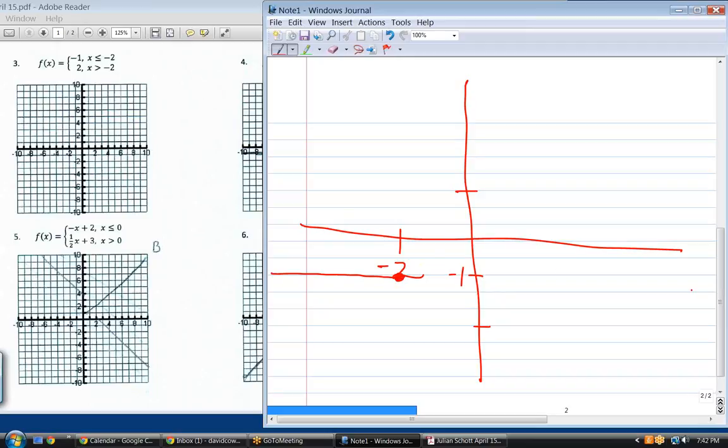Okay. Now, going to the right, I'm going to start right here with an open or a closed dot. An open one. Okay, and we're at 2, so actually that looks like 2 based on my scale. So I'm going to start right there. Which way does my line go? To the right. And there's my function. And notice that at -2 it is defined. It's equal to -1. In other words, f of x is equal to -1 at x equal -2.